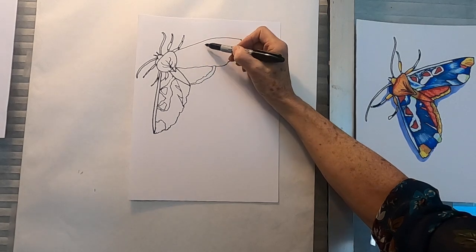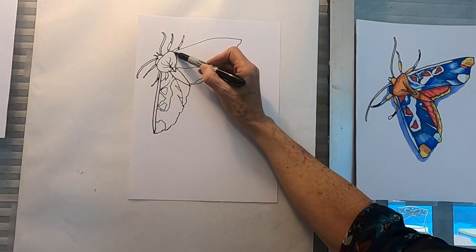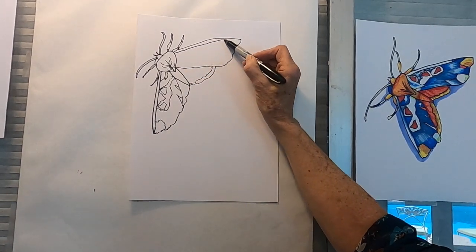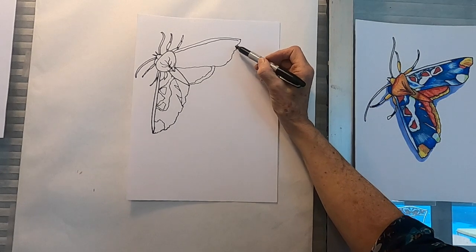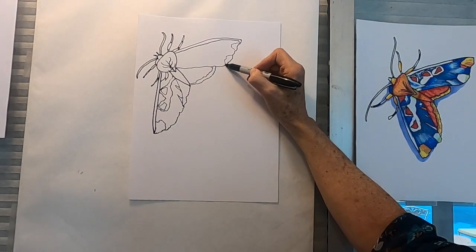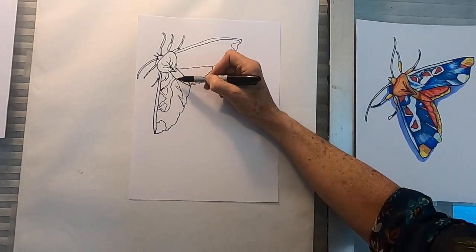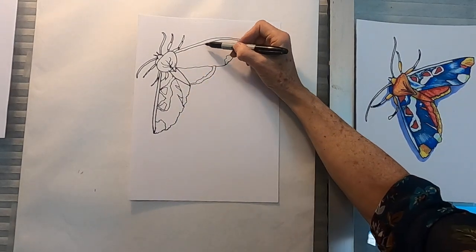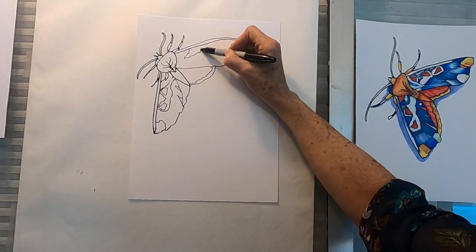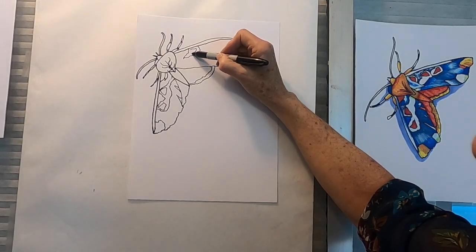So I'm going to try to repeat some of the markings that I see on the right as I've done on the left. So first of all, there is that line or stripe on the side, and very similar, not identical, but very similar markings. So there are these two very colorful spots you'll see on the left, and I'm going to make similar spots on the right that are kind of like triangles. So I'm going to go ahead and put those in.